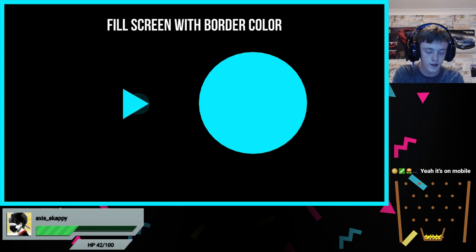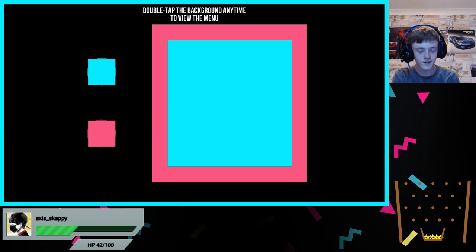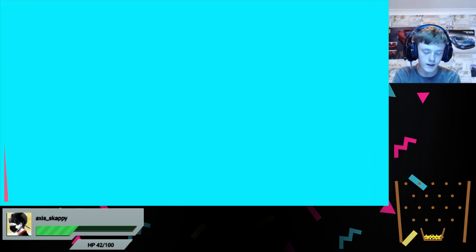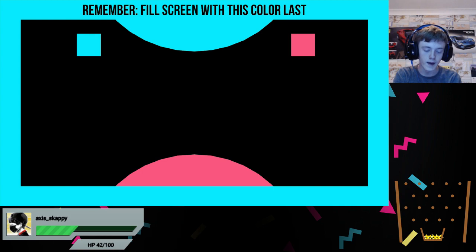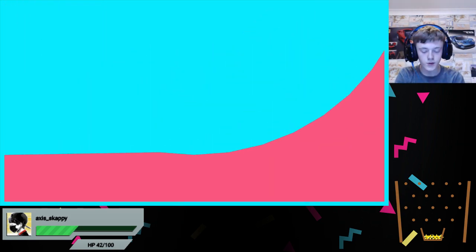Basically, you just have to fill the screen with the border color, and any of the pulsing ones you can move. I can't move the circle, I can move the triangle. Yeah, it's on mobile, that's good. I never actually knew it was on mobile, but apparently it is. Obviously, I can't hit the light blue because the pink is in the way, so we've got to hit the pink first and then the light blue. And every level, well, not every level, but you've got to fill the screen with that colour last. So we have to do the pink first, then the light blue.